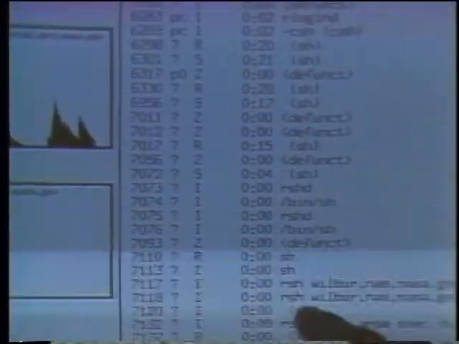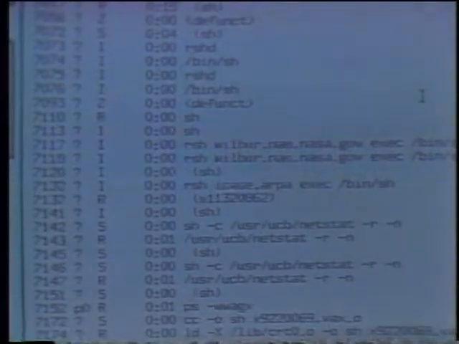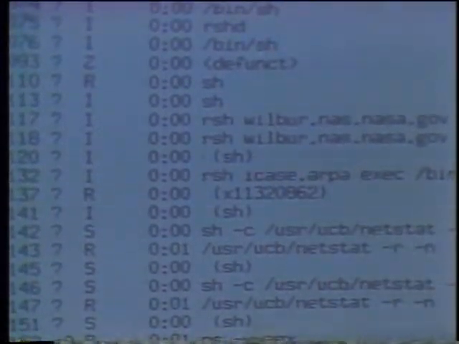The virus is not hard to find if you know where to look. If you look here, this attempt is attempting to open up a connection and break in to a remote machine. In this case, the machine's name is Wilbur. Here, another copy of the virus is attacking a machine on the East Coast at Langley Research Center.